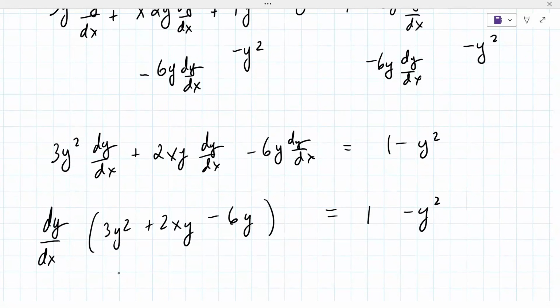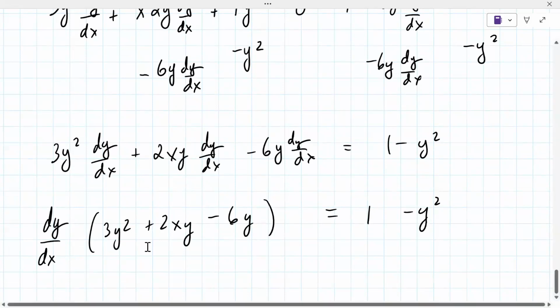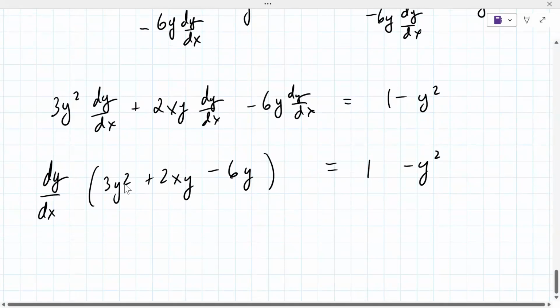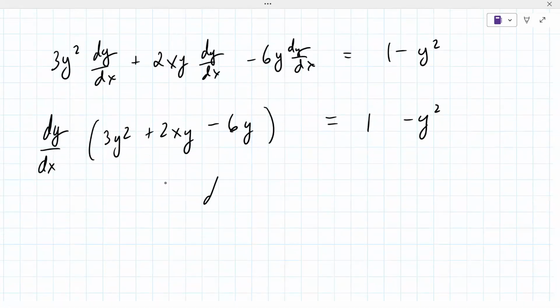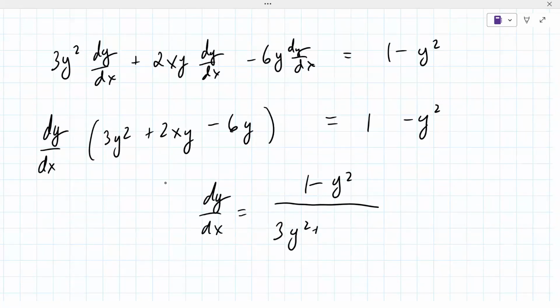But none of these steps individually is impossible or beyond your abilities. It's just maybe putting it all together that is the challenge. Yeah. And then you divide both sides by this. And I wish you were done here. I wish this was all it was asking for, but this is only a piece of it.